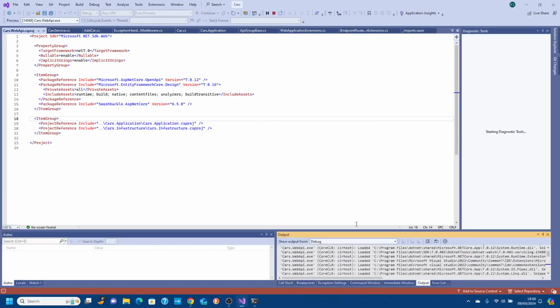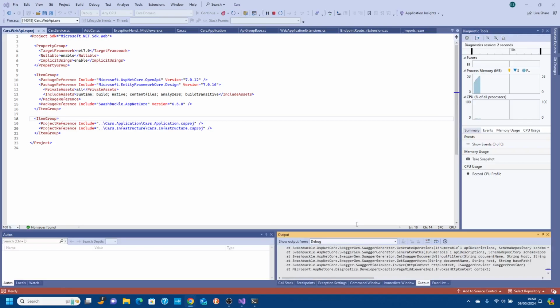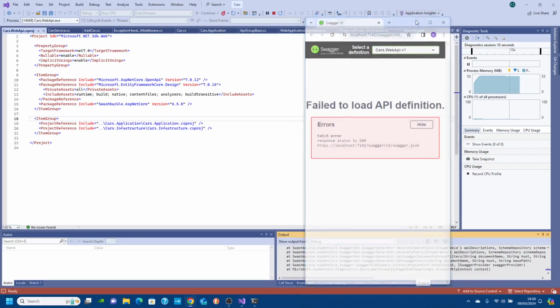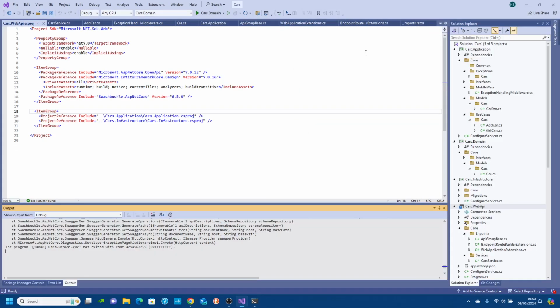And what I mean by that is we should have a new endpoint. Let's have a look. Okay, so something's broken. In Swagger we've got it broken, so let's have a look at that. Oh, I know why. Very simple.